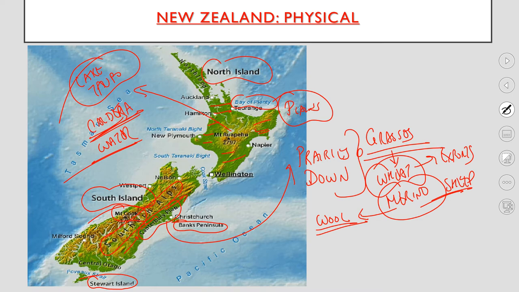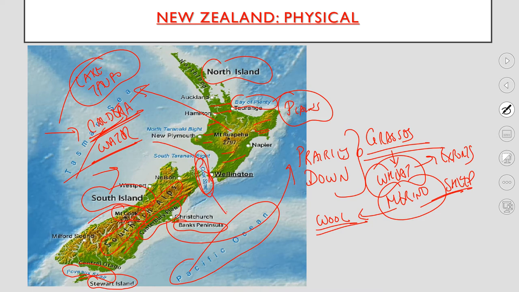To end the physical features, let's see the crucial water bodies surrounding New Zealand. The Tasman Sea surrounds it from the west, while the Pacific Ocean surrounds it from the east. There are narrow water bodies called straits in between the islands. The Cook Strait separates North and South Island while connecting the Tasman Sea with the Pacific Ocean. Towards the south of South Island is the Fovex Strait, separating Stewart Island from South Island.